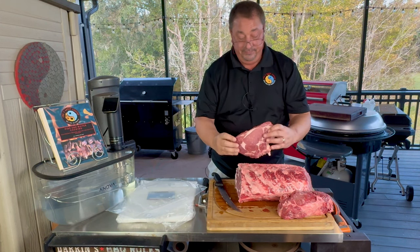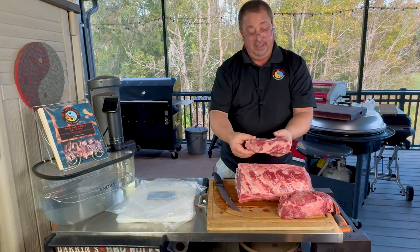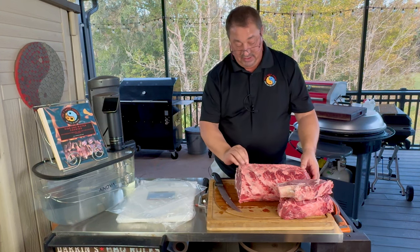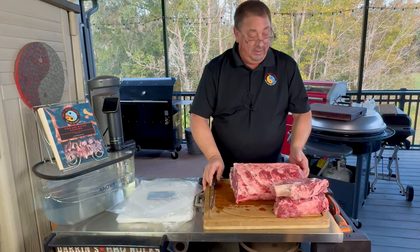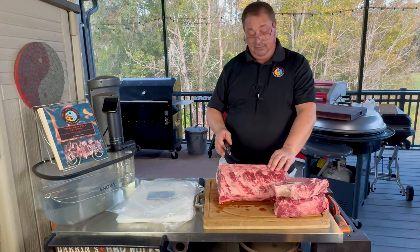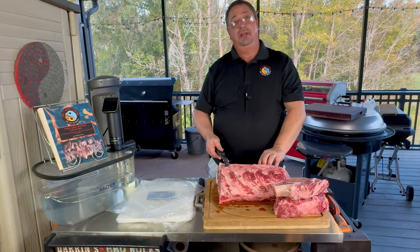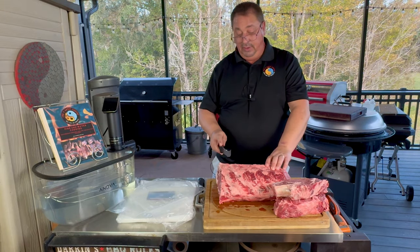And there's my second one — that one's a little bit thinner than the first one, but it's got that bone in there and that big thick piece of fat. I'm going to do the same thing on the next one. You can do this with all of it, or take part of it and make just a regular roast. So I might go ahead and take three or four of these off and then keep the rest of it as a roast with the bones on — maybe for New Year's Day.